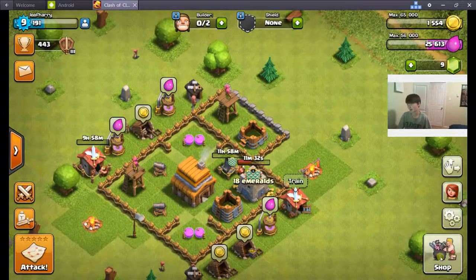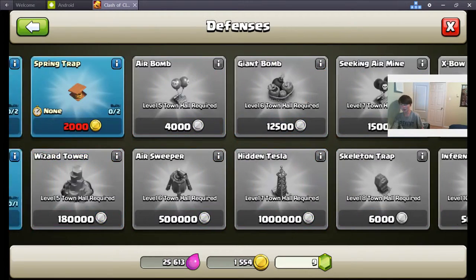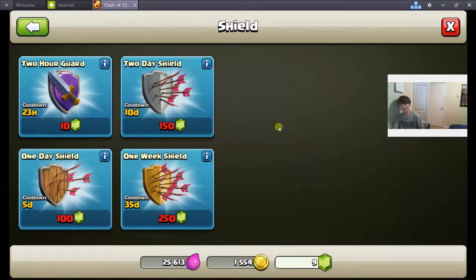Okay, we can build some more walls, bombs, spring traps. We're gonna be able to spend this stuff. Don't you guys worry about it. Guys, if we get one more gem, we can buy a 2-hour guard.